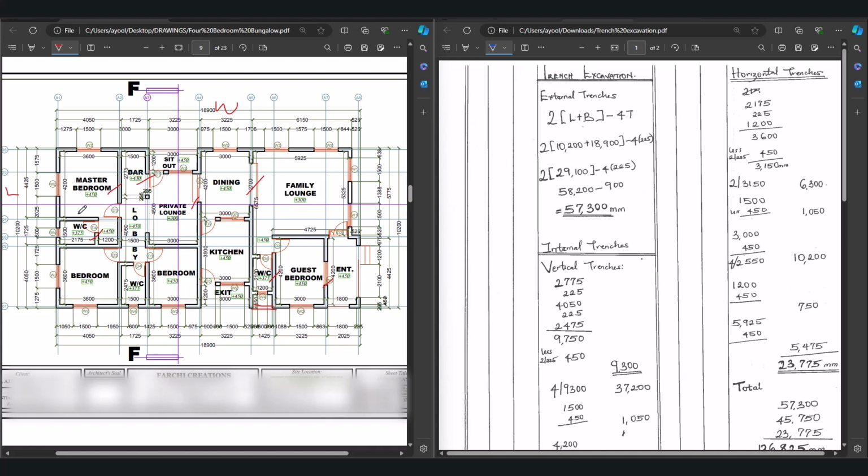So we start from the master bedroom. So we are going to be taking this to this point. So 2,175 plus 225 plus 1,200. That's 3,600. That's the total length. We are going to be deducting 2 of 225. That's 450 from 3,600. We have 3,150. And we have this in 2 places. 1, 2. That's what we have here.